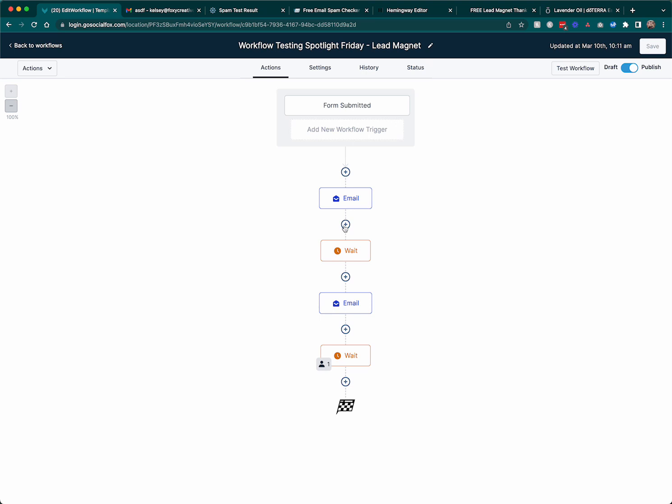So it does take a little bit of time to do these edits, but the beauty of that is that you can work out all of the kinks on the front end, and then it doesn't get to the point where you have people in this workflow and it's not behaving how you thought and you have to pull them out and you got to put them in. And it just is a lot more simple to do all of this testing on the front end so that you can see where the holes are and you can fix those errors before it is out live to everyone. So that's generally the process that we go through when we are auditing your workflows.